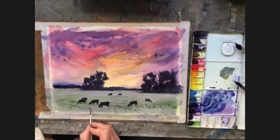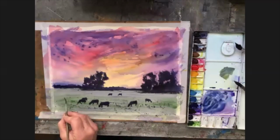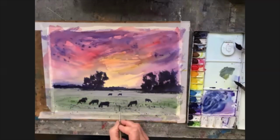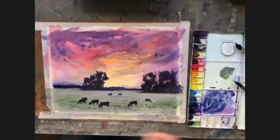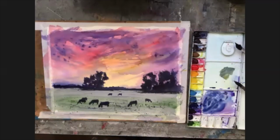I don't know what these are. As things go further away, we're going to see much less. I'm just wondering whether that's too light. It may be just right. I don't know at the moment. No, I've got a feeling you wouldn't see the shadows under the cows, not at this time of the day. So having flicked it, I'm just adding a few little bits. And now I've got to the stage where I've got to just decide whether that's what I want or not.